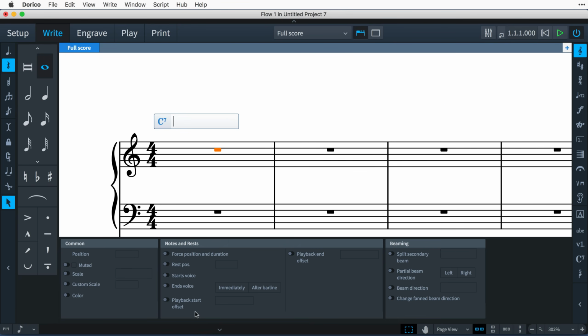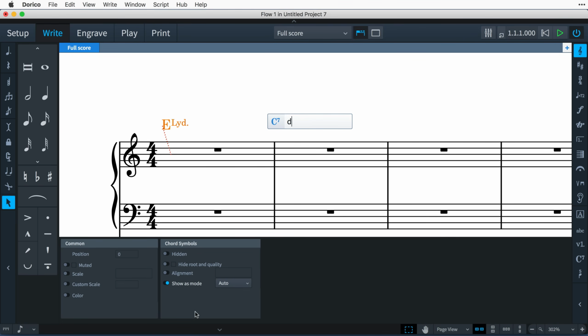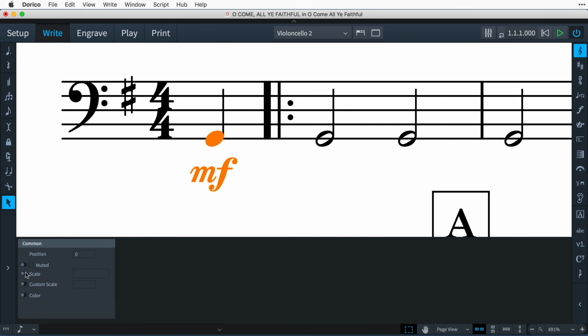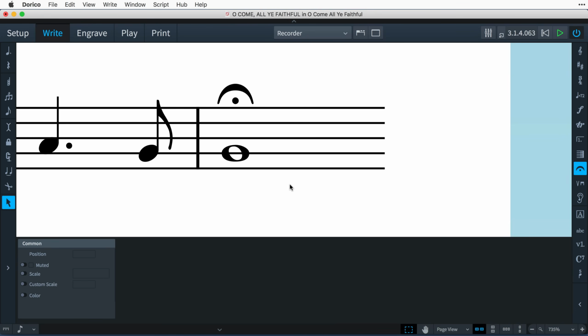Chord Symbols now support modes. Either type the desired modal chord into the popover, or enter a chord symbol and then use the new Show as Mode property. It is now possible to change the scale factor of practically every item in the score. You can choose between one of 4 predefined sizes and specify a custom scale factor as a percentage of the prevailing size. Dorico now has basic support for LV ties.